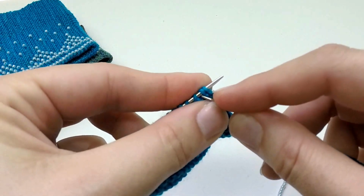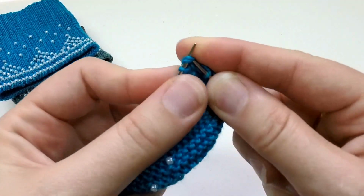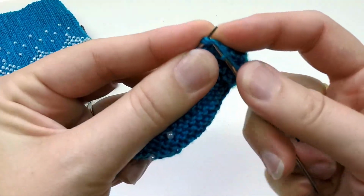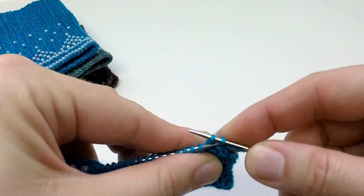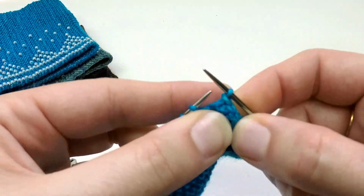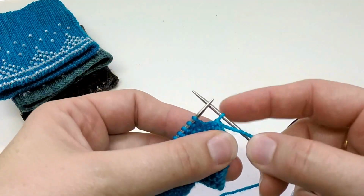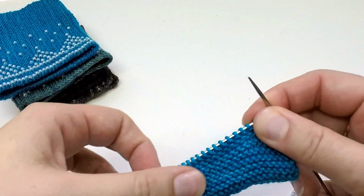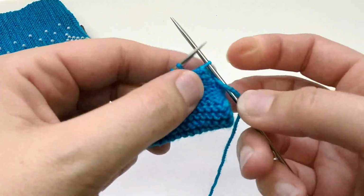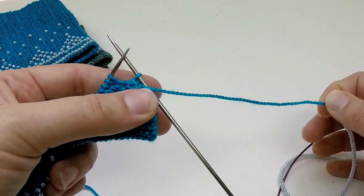Alright, so you just continue on like this with the knit 2 together. It's slow work. You want to make sure you have good lighting, especially when you're using tiny yarn and tiny needles like I am. And then pass it over, and so on until the very end. And then when you get to your very last loop, when there's only 1 loop left on your needle, and all of your stitches have been worked together and you have a nice tube, then you would cut your yarn and leave a 6-inch tail for sewing in.